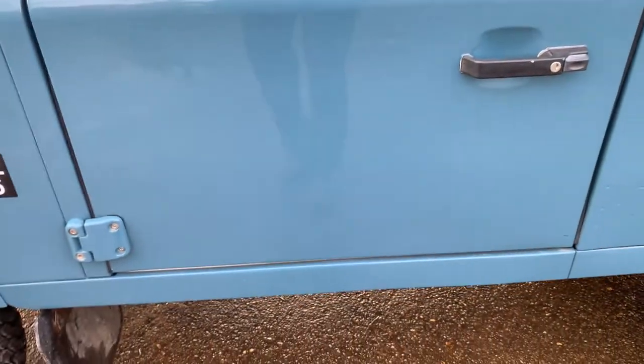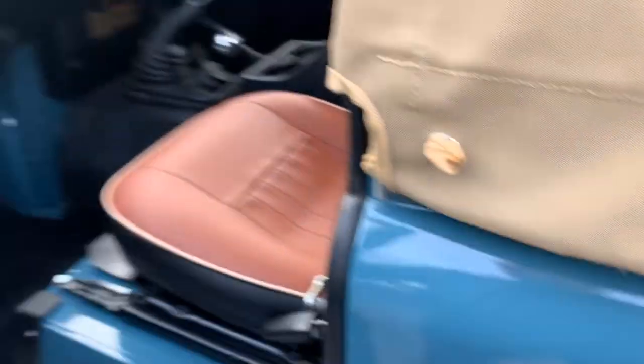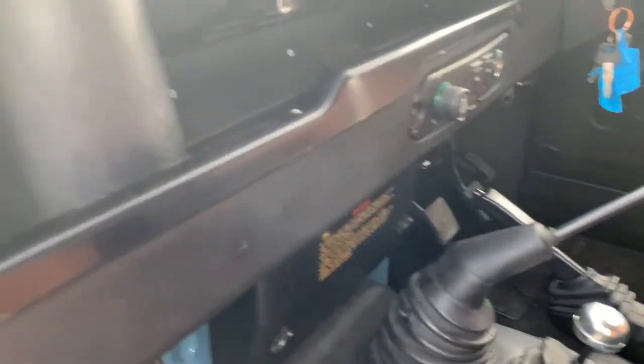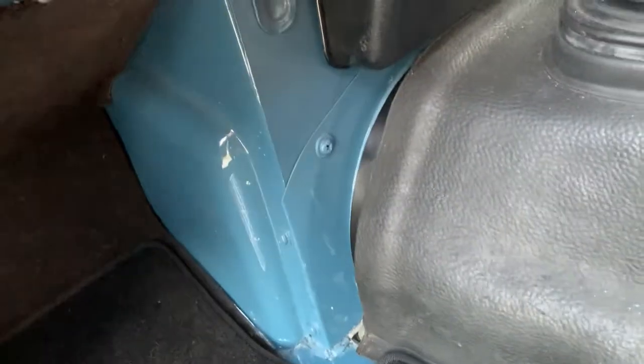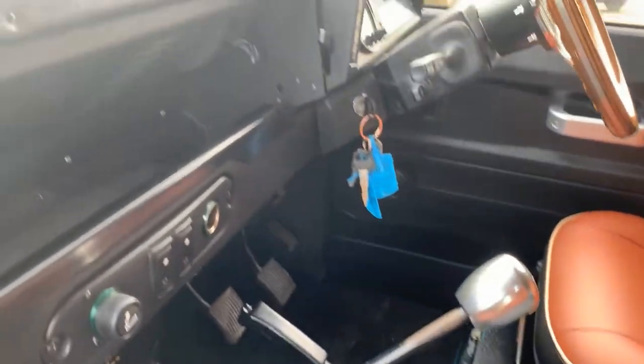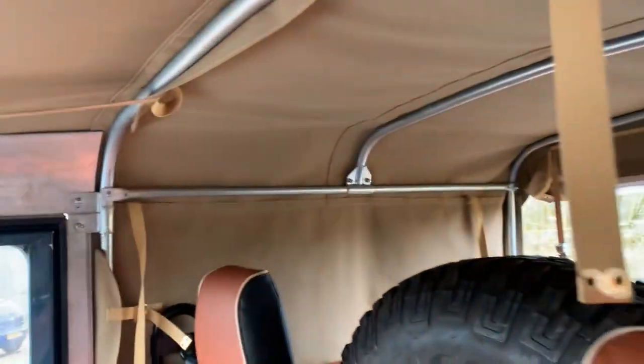Near side door — I think it's had refurbished doors as well, all in great shape apart from a slight mark just on the back of the door. I think it's had new skins on it and the base has been refurbished. Inside, the dash top is all nice, no cuts or splits. The seats are obviously brand new and gorgeous — it's really great in here. New soft top and frame. Near side rear wing is lovely — that's just where we've cleaned it.